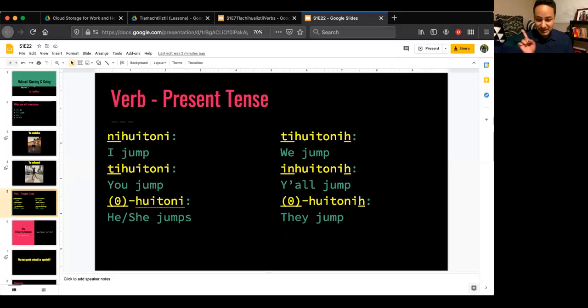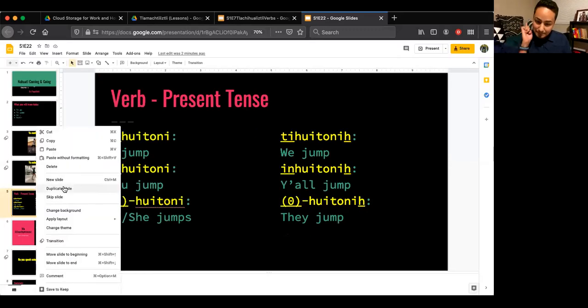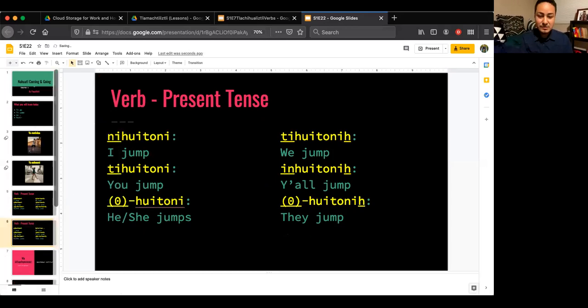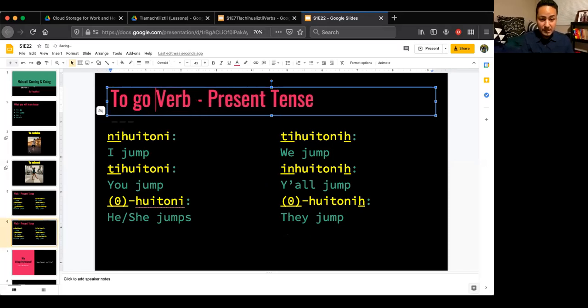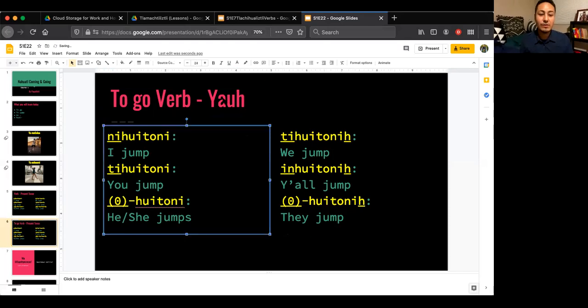So I have not created the slide for the verb to go, but I am about to create it. So in Nahuatl, to say to go, the verb is ya. And even though it looks like we spell it as Y-A-U, as in yauh, we say it as ya. Now, there may be some varieties in Central Nahuatl that will say yauh. But remember, we had that class on pronunciation when they say Y-A-U-H. The U-H, we don't pronounce the U, but other varieties might say yauh.